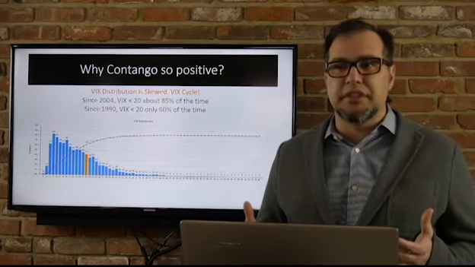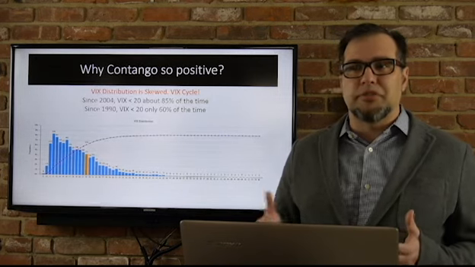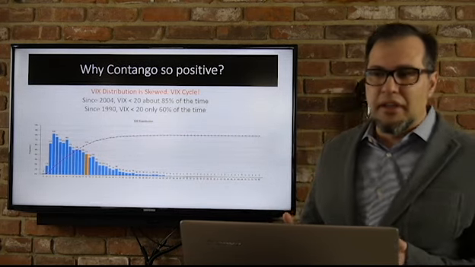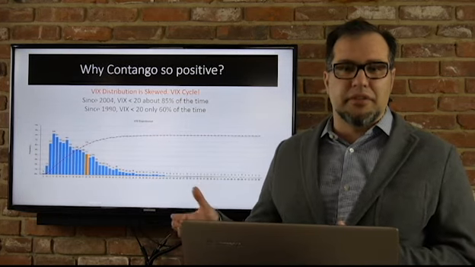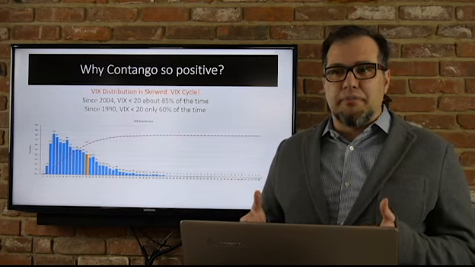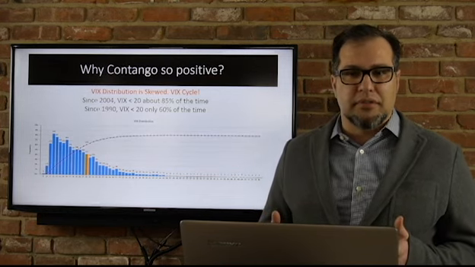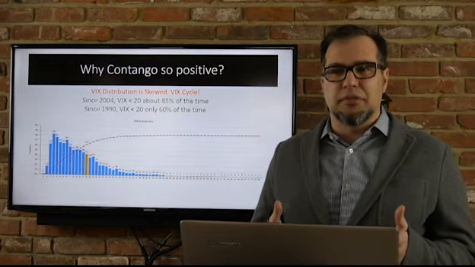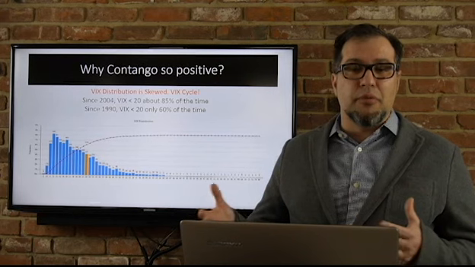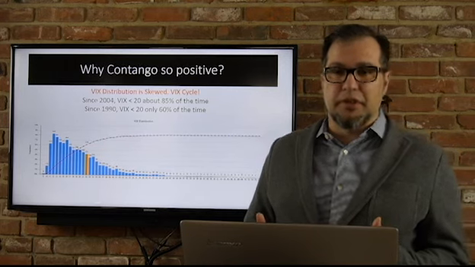Now, the first reason is the VIX futures market was created in 2004. So since 2004, most of the time we have been in a bull market. We've had a bull market from 2004 to 2007, and then we've had a bull market from 2009 till today, 2016. We had a very brief but sharp bear market in 2007 and 2008. So throughout that period of time, we have been in a bull market, so the VIX has generally been suppressed, and therefore the VIX futures curve has been in contango.